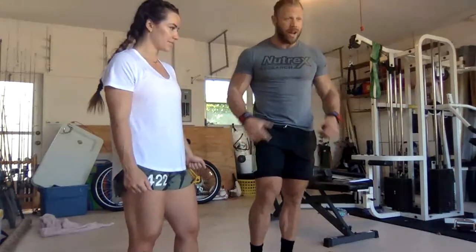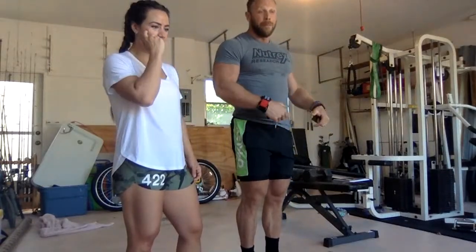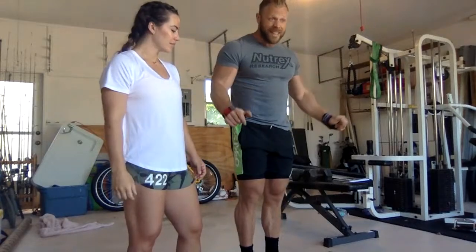You do the 20, that would be a good weight. Now, in terms of weight, guys, you don't need a lot of weight for this. I'm going to use 35s. Yeah, that's going to be plenty. But if you have 10s or 15s, even that is going to be enough for you guys.